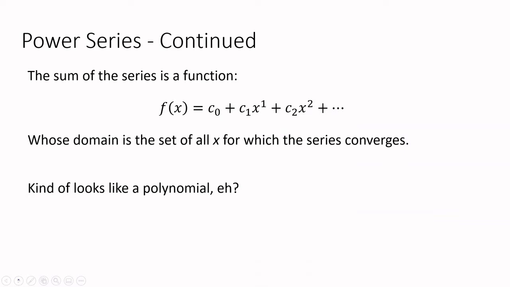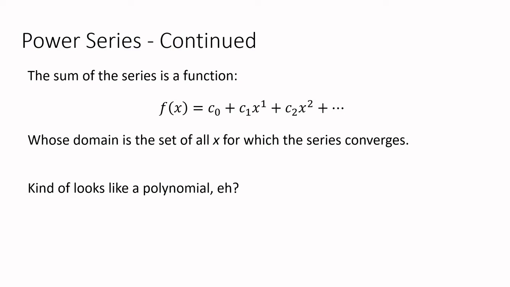This power series, if I look at just its terms, what you should see here is it looks like some kind of infinite polynomial, where the terms are going up, right? I've got a constant term, the c0. I've got a linear term, just a 1 power of x. I've got a quadratic term, the x squared, and so on. So it's almost like I'm dealing with a polynomial, except that I'm just continuing to add higher and higher powers of x to infinity. So you could think of it almost like an infinite polynomial.